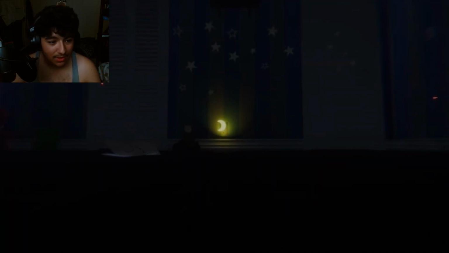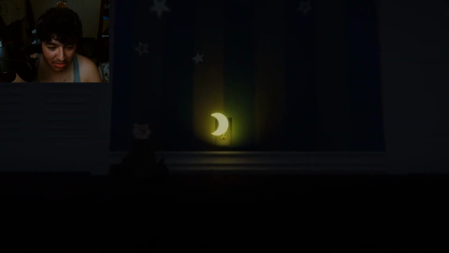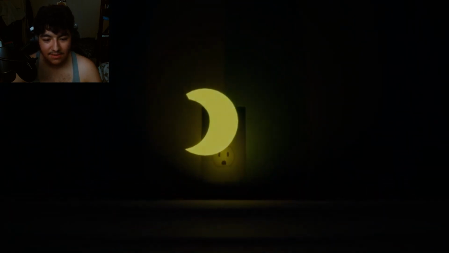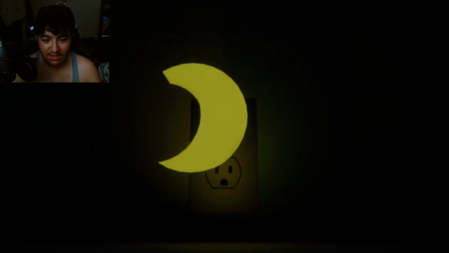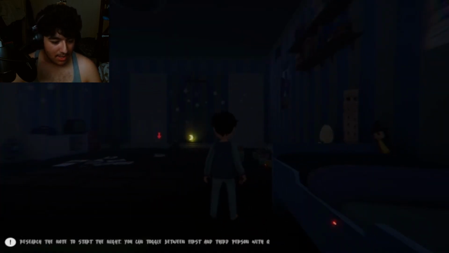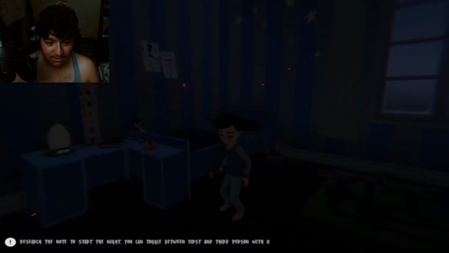Oh yeah, we got a new note though. Oh, what's that red dot? Oh no, our nightlight died. It was the evil dog. What is it? Is it gonna fizzle out? And it's gone. No, it's not gone. It's not gone. It's gone. No, it's not gone. Okay, search the note. Why is there red particles all over the place?